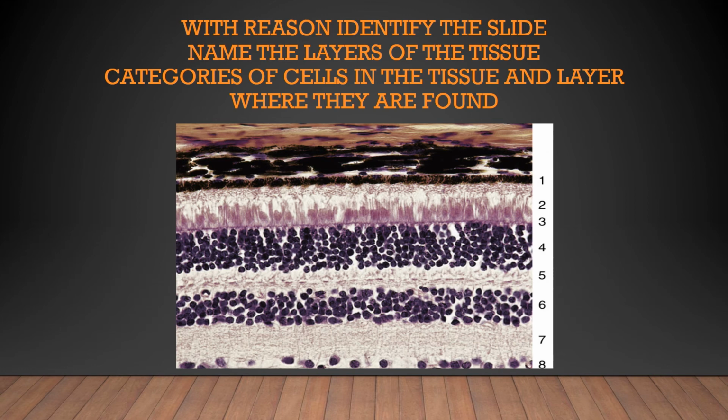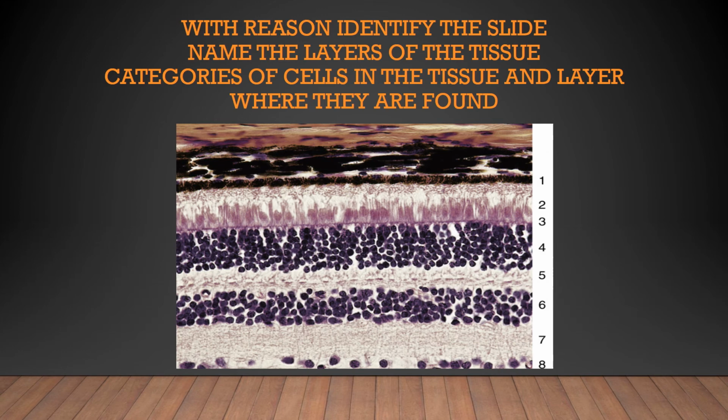So in some slides you may also find a layer 9 and 10, with 9 being the nerve fiber layer, which will contain the unmyelinated nerve fibers, which are going to become myelinated by oligodendrocytes after exiting the eyeball to form the optic nerve. And layer 10 is usually the internal limiting membrane, which is made of the basal ends of the Müller cells.